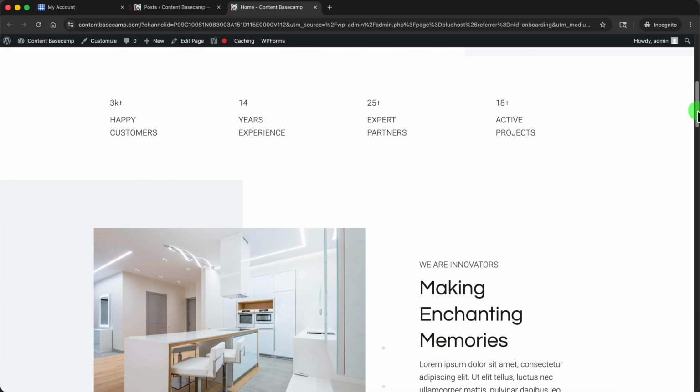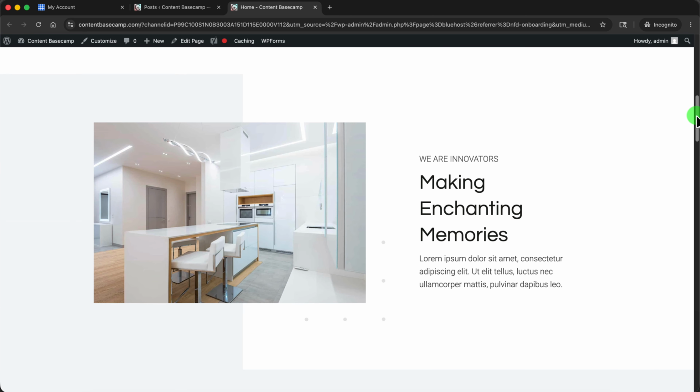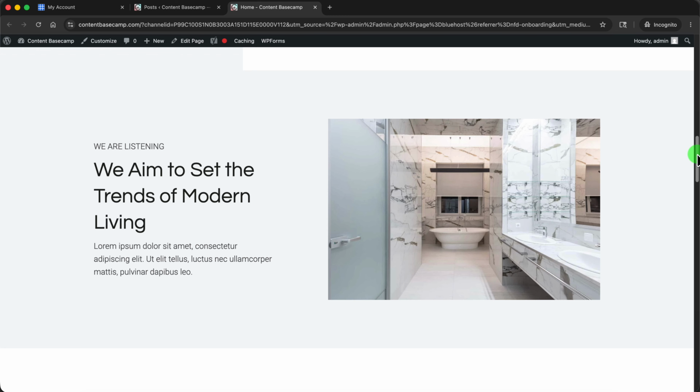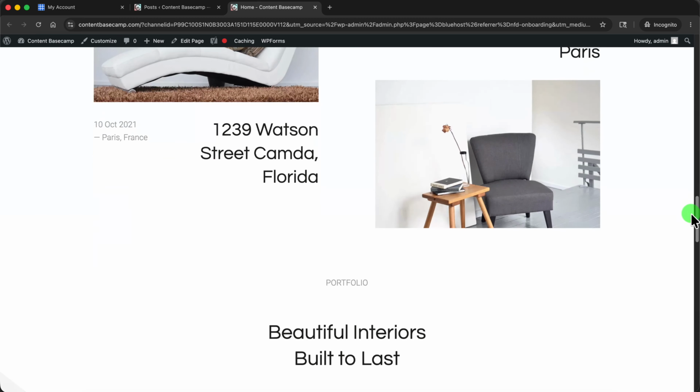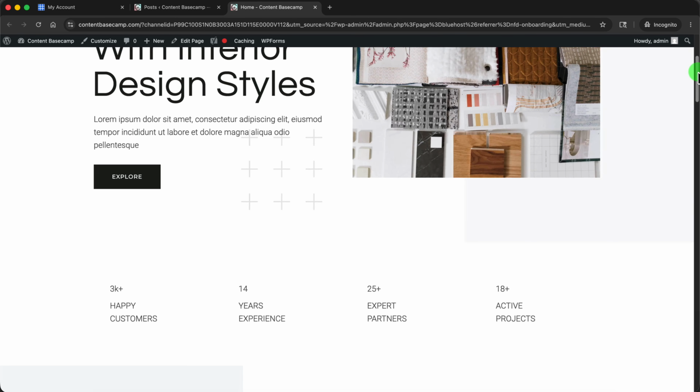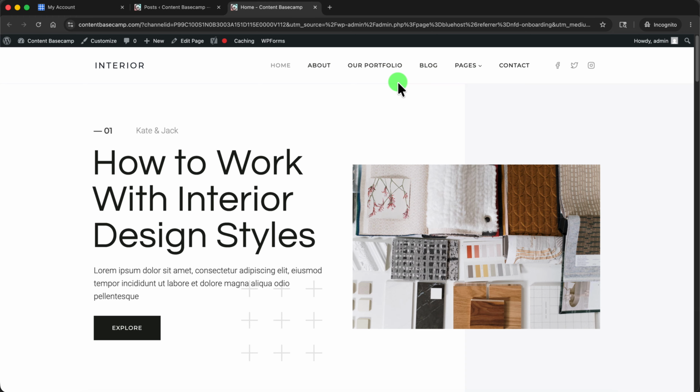So great. So now we have the theme installed and we are starting with a starter template, which is free and it's by Kadence. So you should be pretty happy and proud of yourself that you've come this far.